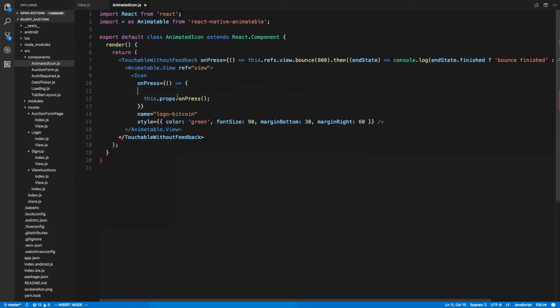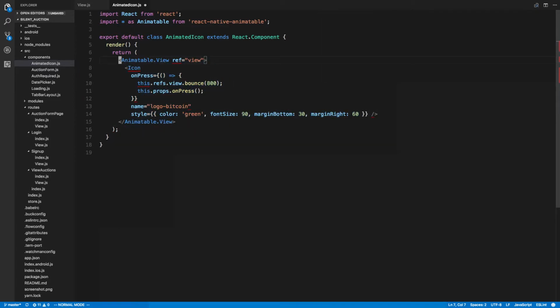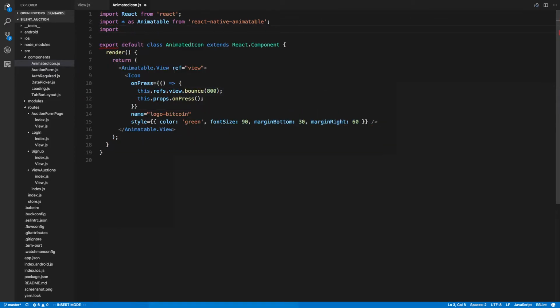And then we're going to do this.refs.view.bounce. And we'll set 800. We don't need to do anything when it's finished, so we don't have to worry about that. We can remove that. Tab that over, and then we can import icon from native base.